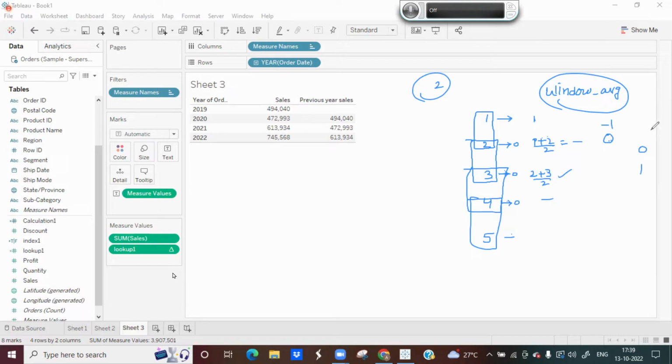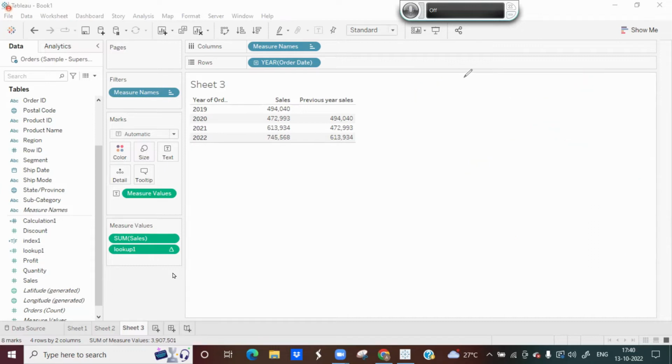Understood? Whenever you are using this window average function, what you have to do? You have to give the range of the position, -1, comma 0. Can you tell me, if I do -1, comma 1, then what is the window size? It will take from -1 to 1, what value is there? 0 is there and it will take 1. Now what is the window size? 3. Window size is 3. So like that you should define the windows.